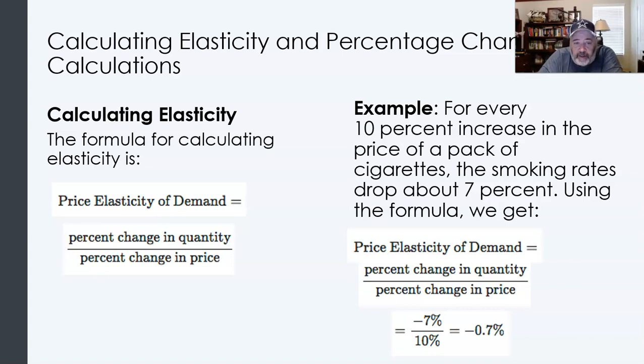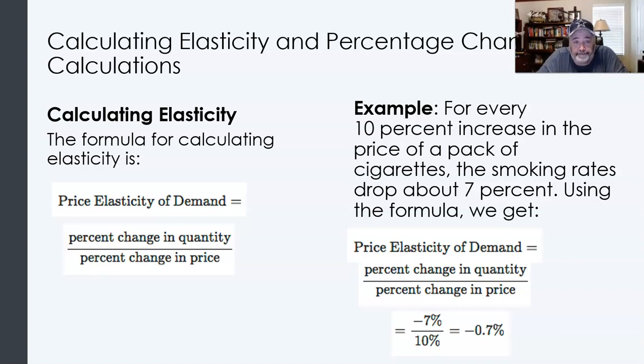So again, using that formula, -7, because demand's always going to produce a negative number. The elasticity of demand will always be a negative number. And that's because the law of demand says as prices rise, quantity demanded falls. So one of those numbers is inevitably going to be negative. And a negative divided by a positive or positive divided by a negative is going to produce a negative number. There's that absolute value. So to calculate this, you don't know what -0.7 is. Take its absolute value, 0.7.